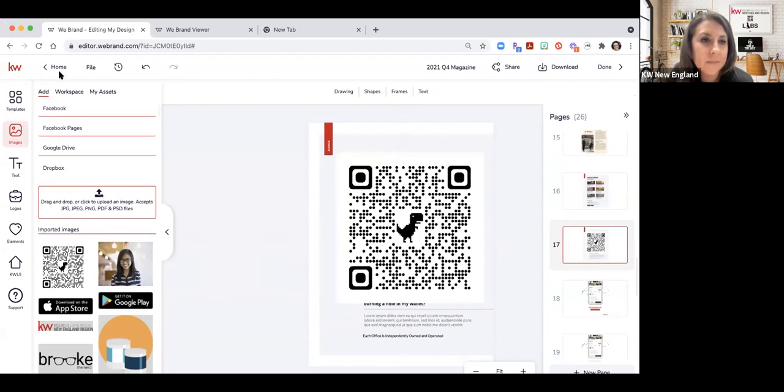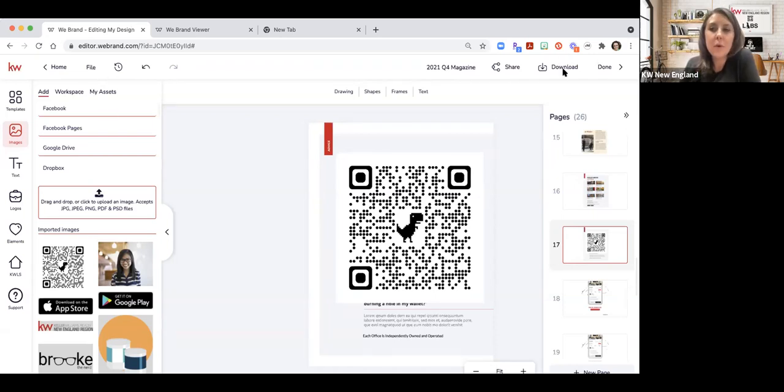Did it work? Yeah, love it. Ta-da! Right, so how fun would that be to send in a smart plan quarterly to your sphere? Text it. Get it in your signature line with that link, right? Click here for my latest magazine.